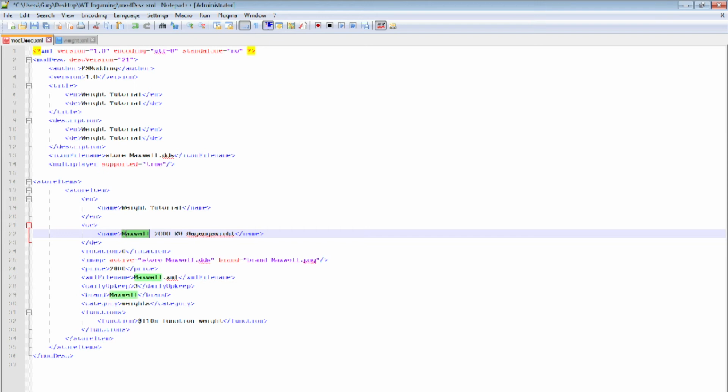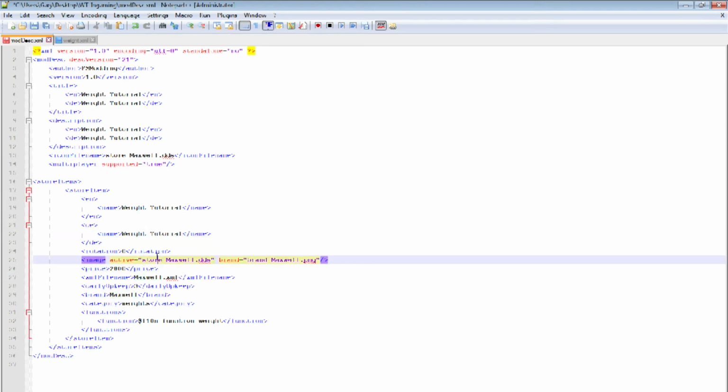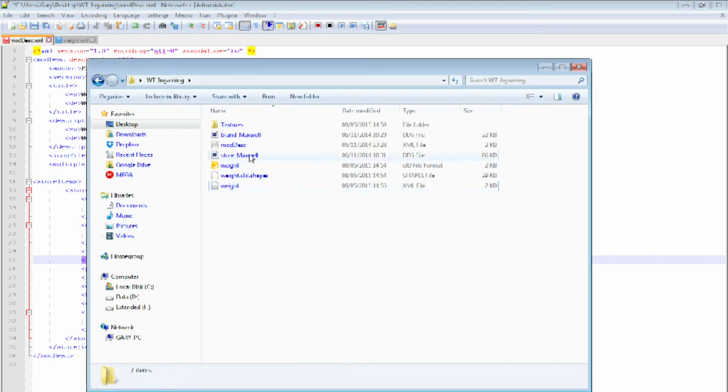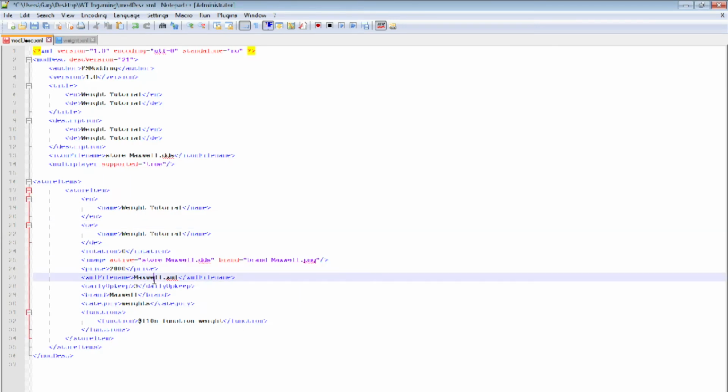You should understand that if you want a different file, you just have to edit the store file, which I have here. You just open that with Photoshop. Same with the brand. I'm not going to change the brand either. So the brand's going to stay as Maxwell. What we do need to change is this XML file name, as soon as we renamed it. So this is going to be weight.xml. I'm just going to hit save. Okay. Now we're going to hit save.